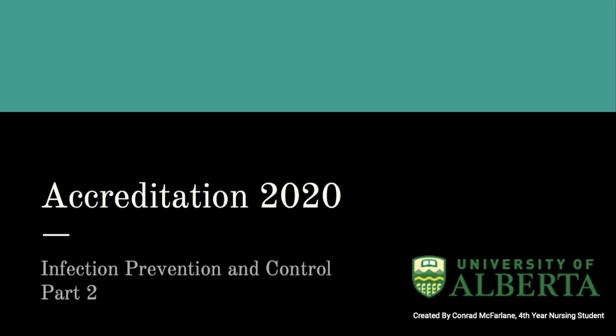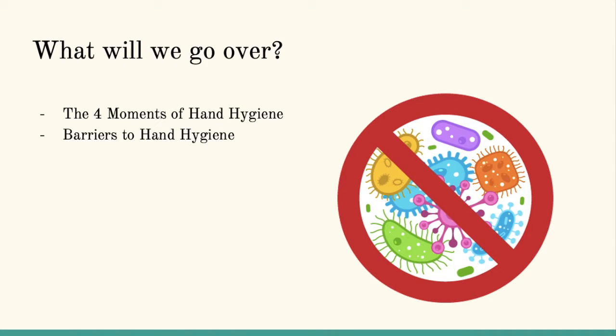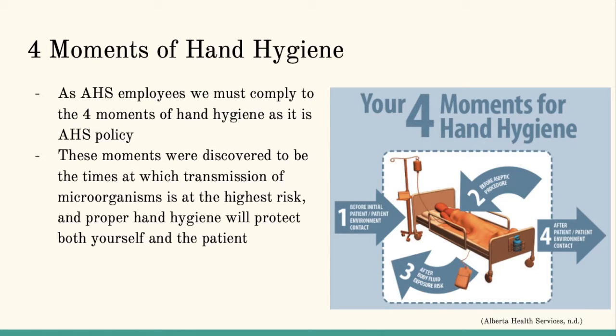For accreditation this year. Today we're going to talk a little bit about the 4 moments of hand hygiene and what it's about, as well as barriers to hand hygiene. So the 4 moments of hand hygiene is actually AHS policy that everybody that interacts with patients must follow. It's a guide to help you determine when to wash your hands, and it's also determined to be the time at which transmission of microorganisms is at the highest risk, and proper hand hygiene will protect both yourself and the patient.